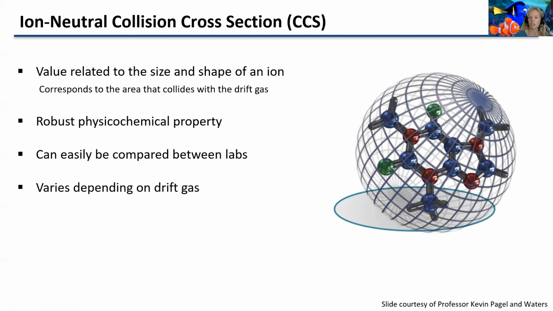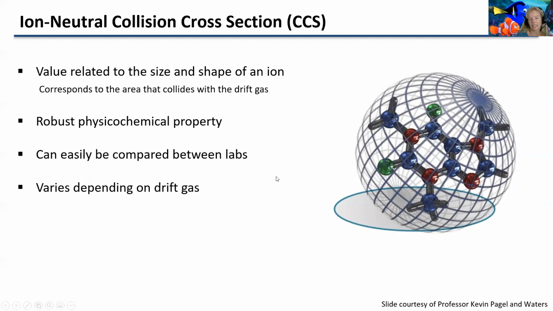And so for your collision cross section, it's very important to know what buffer gas people are comparing in their measurements. This is also a very robust property, and it's really nice. If we do comparisons with liquid chromatography, where your stationary phase usually changes through time based on the molecules that go through it, your retention times might not be as reproducible. Here, our stationary phase is our buffer gas. And as long as we put nice pure buffer gas into our system, we should be able to get very, very reproducible drift times whenever we're using our instrument.